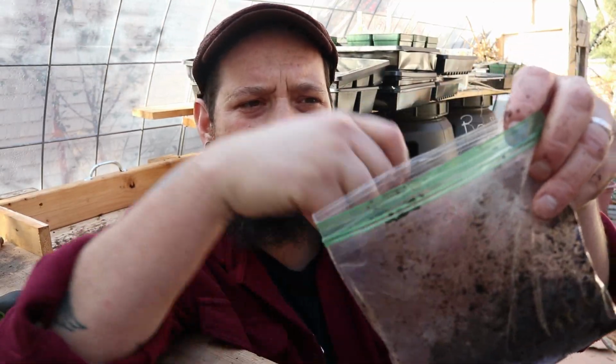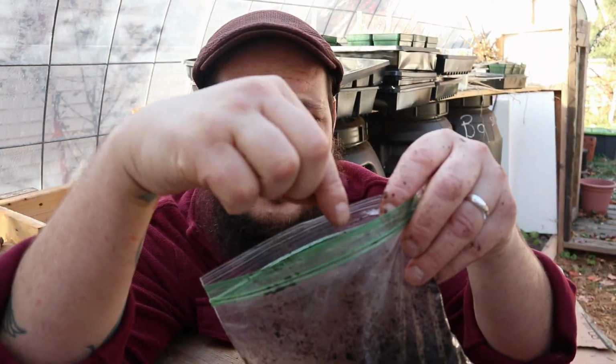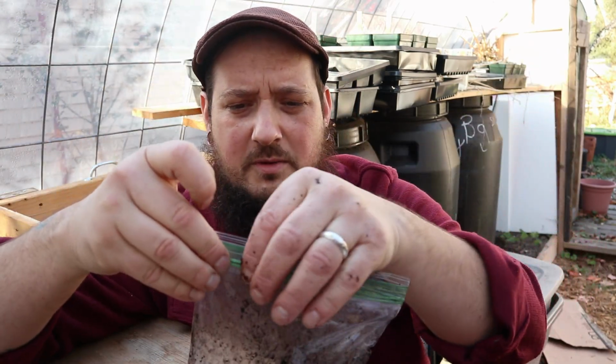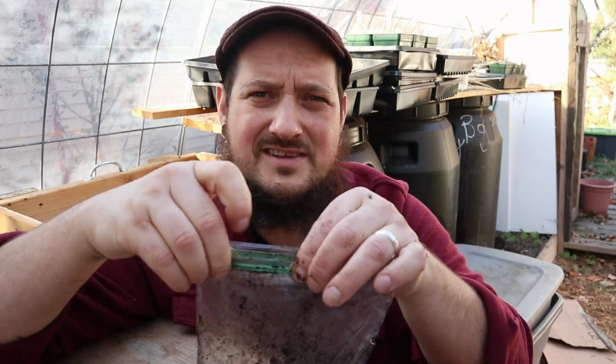But we're going to throw these other three that we got here, oh no, two, I just dropped it, into an envelope, and we're going to try to put them in the fridge with a little dirt. Actually, we're going to put them in a Ziploc baggie. Where's it at? Alright, so we put two in those pots out there, and I'm going to put the other three inside this envelope. I think we'll throw this other one back in there just for fun. What we're going to do is put a little bit of water in this envelope, and we're going to throw this in the freezer, and it's going to sit there for the next 4 to 7 months. Somewhere around there is what they need to be cold stratified. So we'll see how it all works out then.